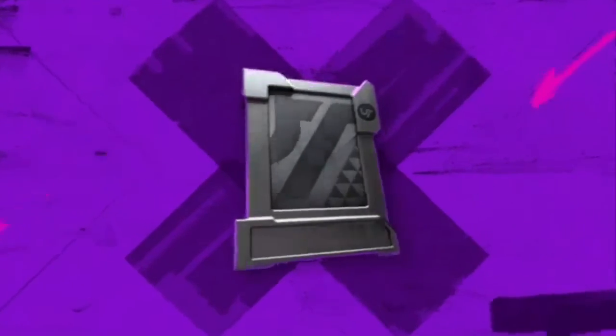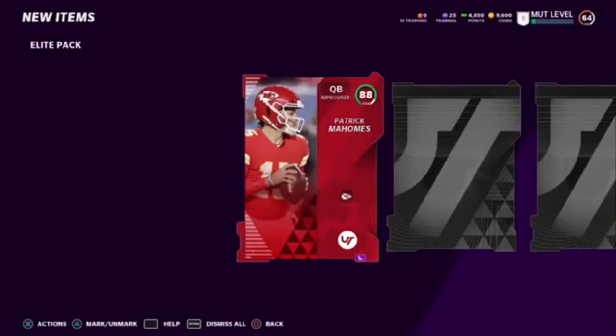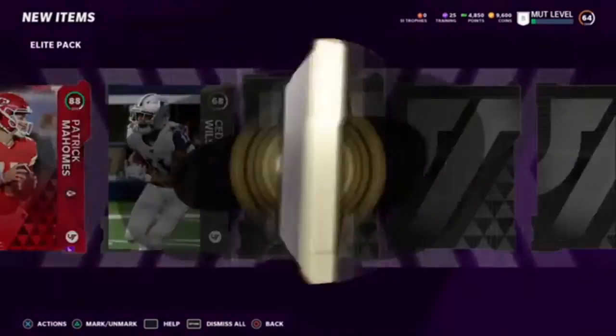Alright, opening up the pack, let's see, elite first card. Oh, 88 Patrick Mahomes. Yo, are you kidding me? This is one of the best things you could get. But let me put this on Twitter. Hold on. Yo. 88 Patrick Mahomes. Let's go. Oh, that's crazy. Let's see what else we could get.